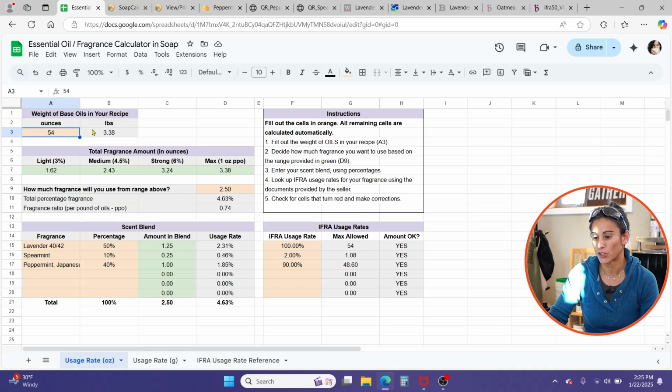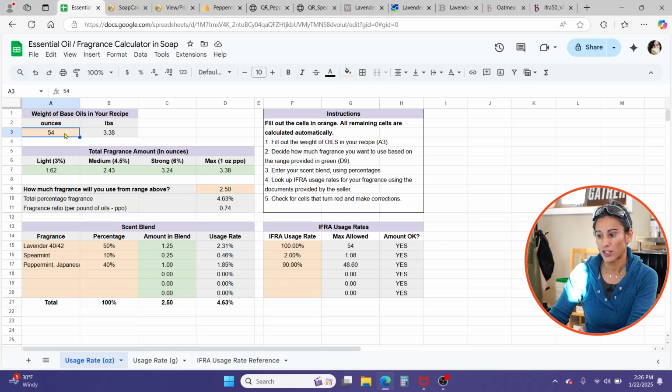And what you'll need to do is fill out these amounts in orange for your specific values. So whatever is your batch of oils in your recipe. And then, by the way, make sure that if you change your batch of oils, that you go back over here and update your fragrance amount, because that's important that you change that. Every time you make a batch, every time you change your ounces amount, you definitely want to go through and check all of these orange cells.